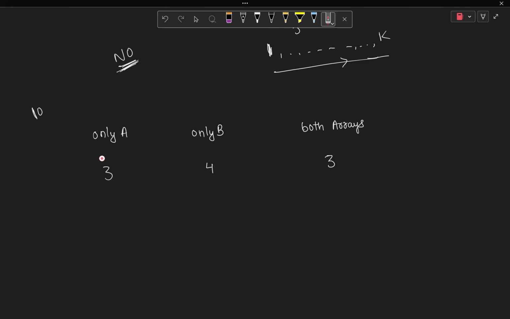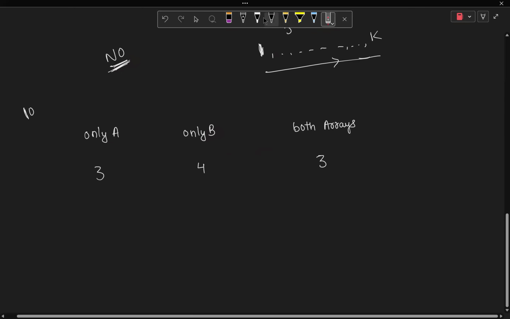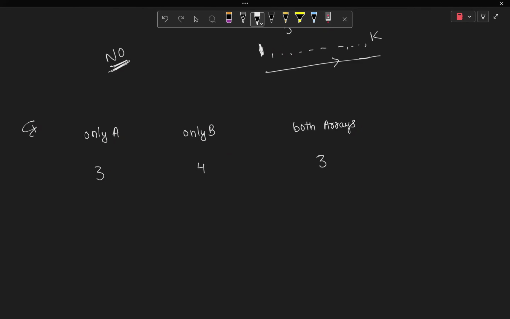Right? Sorry, there is one mistake I made. This is not the value of n, this is the value of k, if k is equal to 10. So k was equal to 10, some elements came in A, some elements came in B, and some elements came in both these arrays. Now, this value would always be less than or equal to k by 2, or what did I want to say? Sorry, I think I made one mistake here. Let's just forget about it.